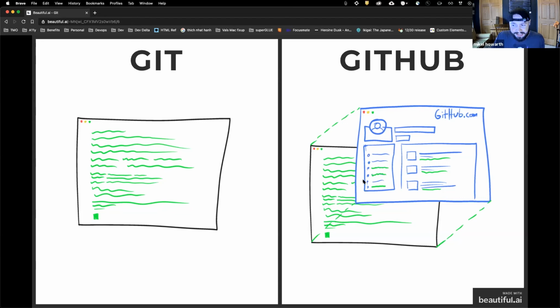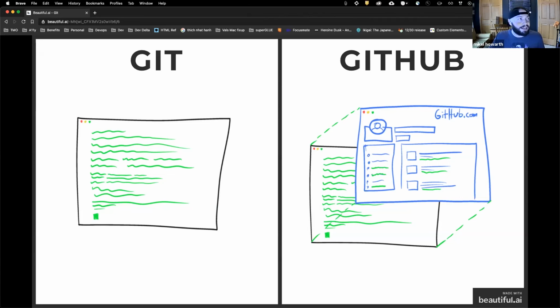So GitHub uses Git. It is built on top of it, but it's basically just a prettified version of what Git provides. All of the power that GitHub has is coming from Git. All of the prettiness of GitHub is coming from GitHub. So GitHub cannot exist without Git, but Git can definitely exist independent of GitHub. It just doesn't have a user interface. Once again, similar concept to what we talked about before with Homebrew, things like that.